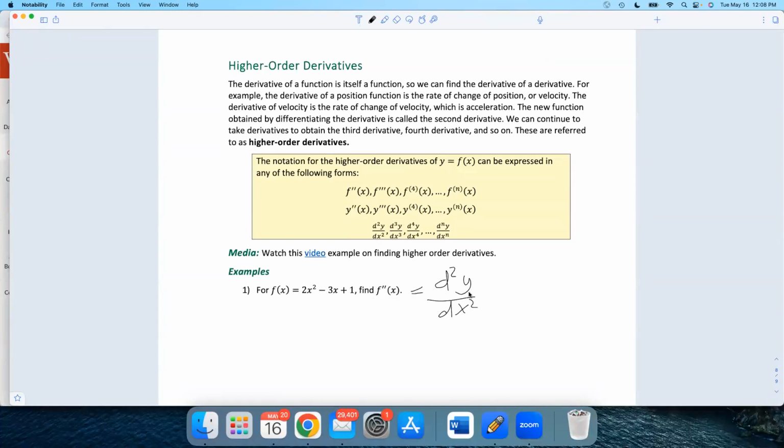You'll see once you get to calculus 3 why we write it like this, when we have mixed partials and we might have a dx and a dy down here in the bottom. For now, with this notation, nothing is squared here. This just means 2 derivatives. And this one here would be 4 derivatives. That's not x to the 4th. And keep in mind always that this is not a fraction. This is not d squared y divided by dx squared. It's not what that means. This just means this.